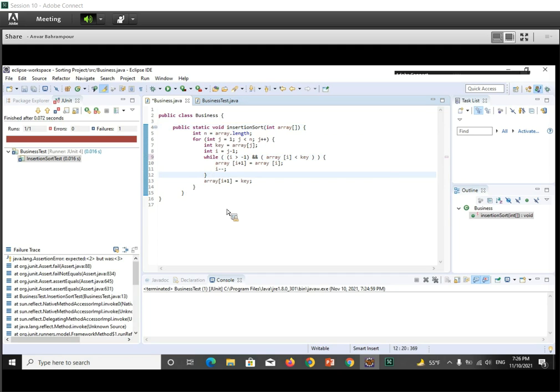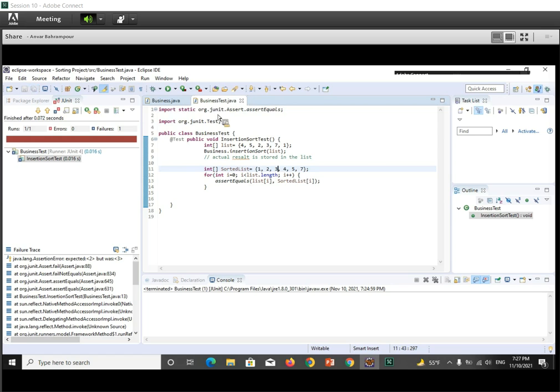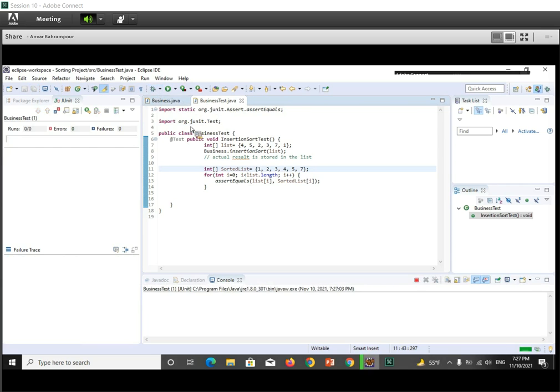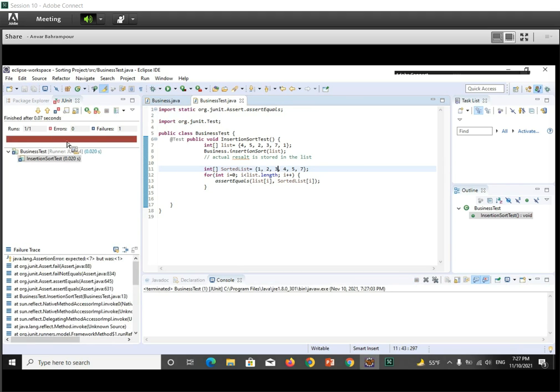We change this insertion method, and this time the insertion method could not be true because I changed the sign of bigger than to less than. If you run the test again, the test should fail again. As you see, the test failed again.